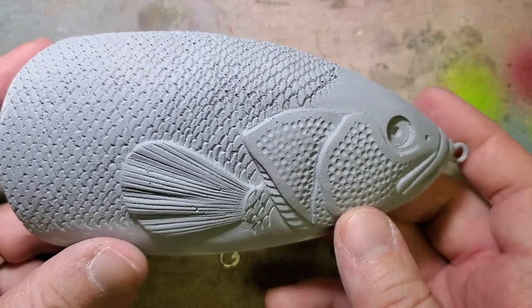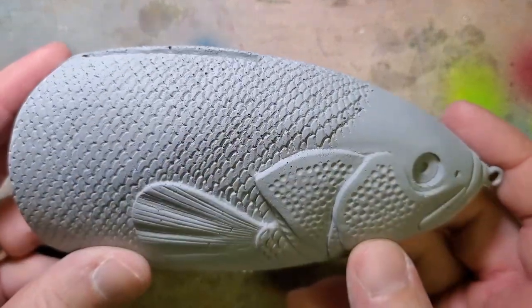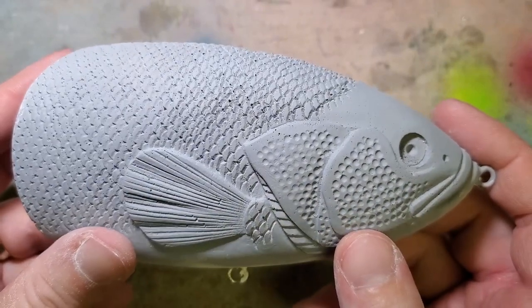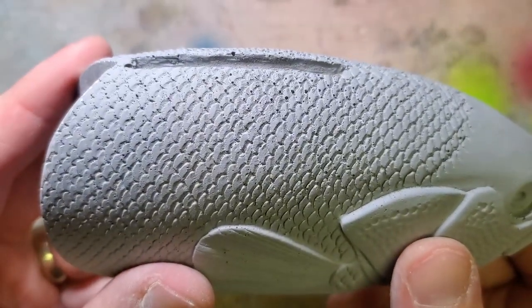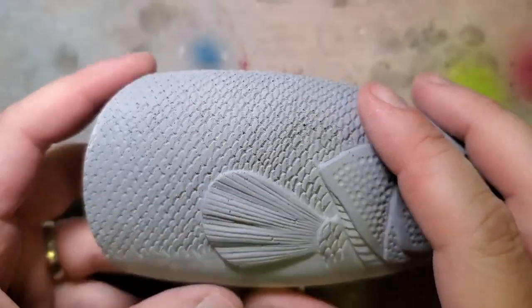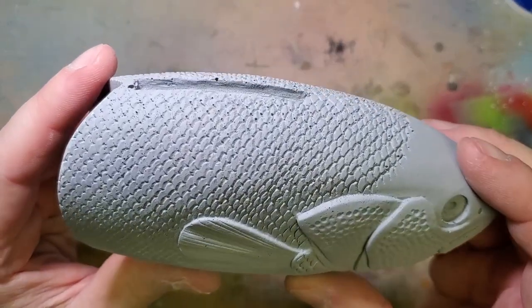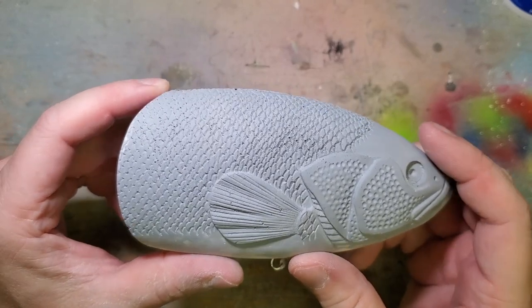Once you prime your lure, you can really see the defects in it, and this is a good time to smooth it up, get all the little details worked out that you want to. Now, if you look closely on this one, you can see there's a whole bunch of these little micro bubbles all over it. If that sort of thing bothers you like it bothers me, I do have a solution here that has worked for me.